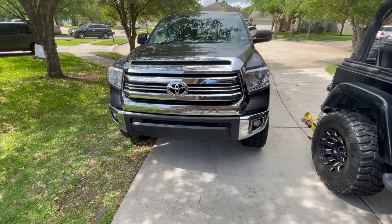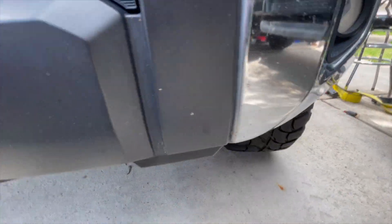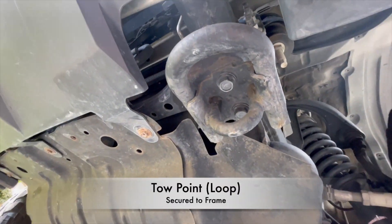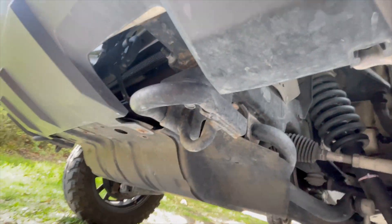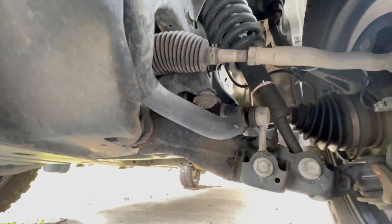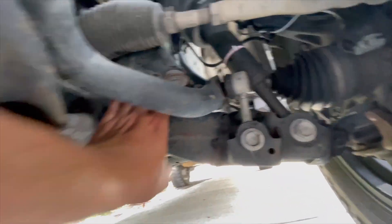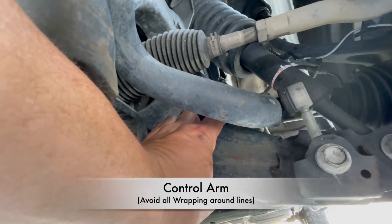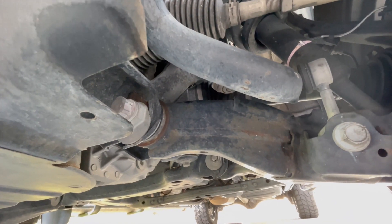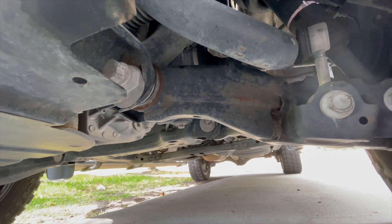Look at this truck — I've recovered many trucks, but at first all you see is the bumper. Do not connect to that. Let's go underneath and see the best place to connect. On this truck there's a very good tow point — a lot of vehicles have it. If not, I would have to look further into this vehicle to find where on the frame we can attach it. If I look right here at this control arm — no cables or wires — I could put the kinetic rope on it. It's strong enough to take the force forward very slowly and would work in a recovery situation.